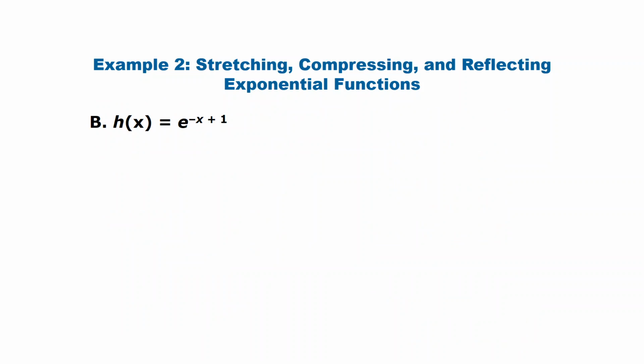Okay, so take a look at this example. Don't be freaked out by the e, because remember, e is just 2.718. Let's start thinking about this problem. First of all, what is our parent function going to be? Let's let our parent function just equal e to the x. You could go ahead and plot y equals e to the x in your calculator and graph that.